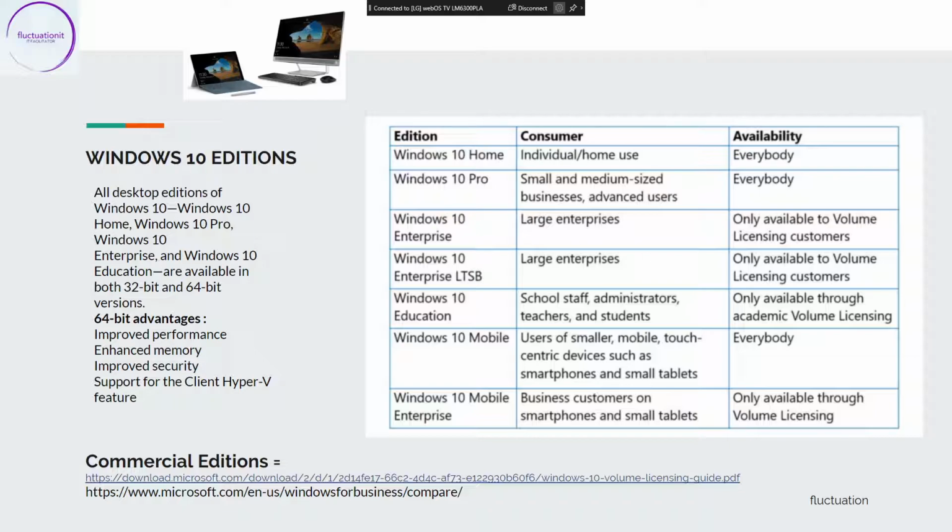So you will have, for example, DirectAccess, AppLocker, Windows Defender Credential Guard, Windows Defender Application Control, App-V, Microsoft Application Virtualization, and UE-V, Microsoft User Experience Virtualization.